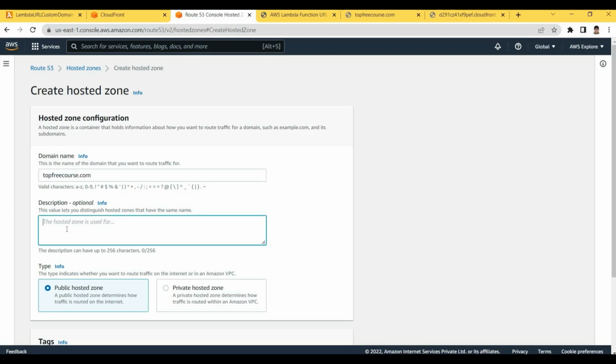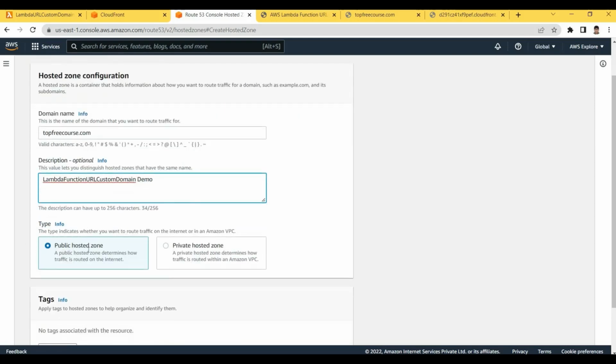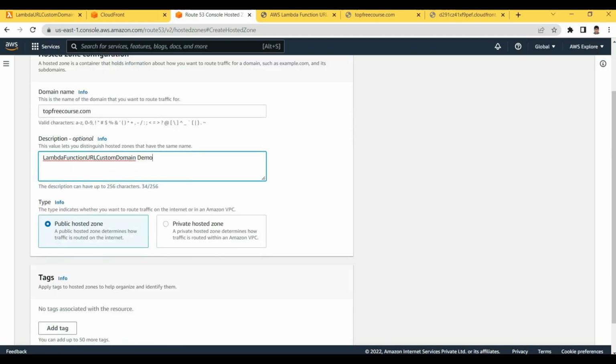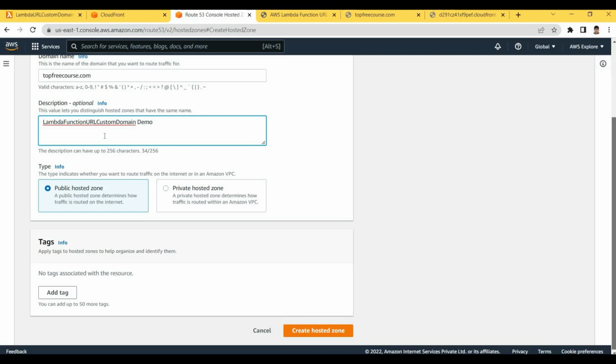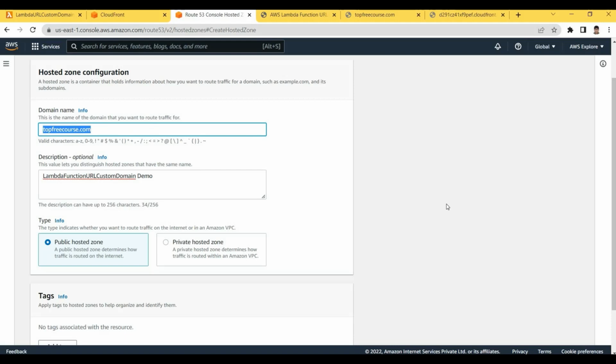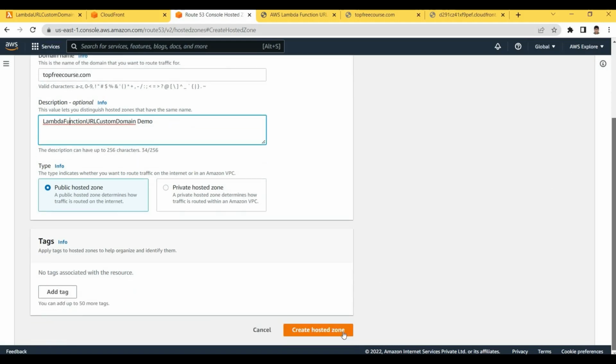And in description I am giving Lambda function URL custom domain demo and public hosted zone. I'm creating a public hosted zone, and if we are within a network like a VPC, then we are also able to create a private one, but for now a public hosted zone. So you have to give your domain, and then create your public hosted zone.